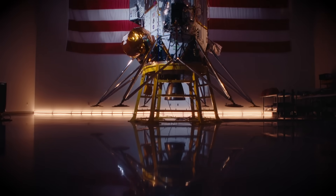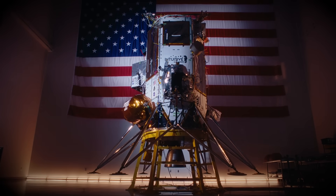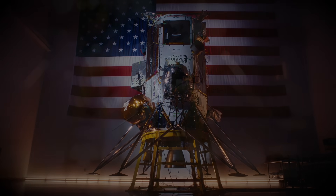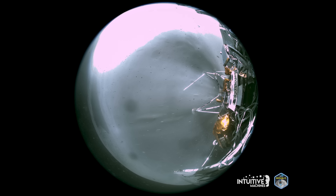They expect around 10 days of sunlight after landing for different science and operations. Similar to Blue Ghost, Athena plans to observe and capture images of a lunar eclipse. On the IM-1 mission, an issue with the navigation system resulted in the rough touchdown which tipped over the lander. This time, the company is hoping to have learned a lot from that initial attempt and come in much slower for the final descent. In terms of the lander's design, it's very similar to IM-1 — a tall spacecraft filled with solar panels and experiments.